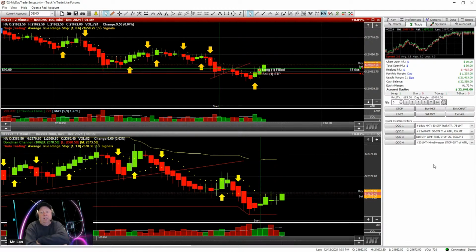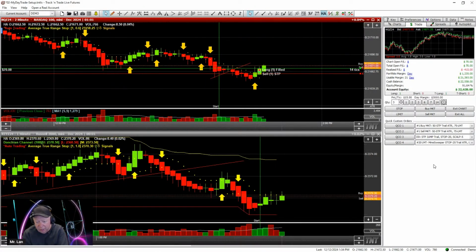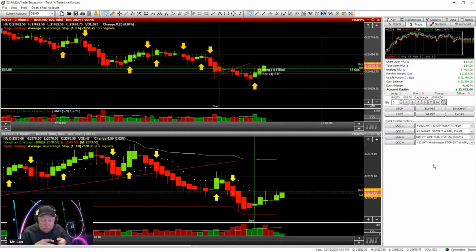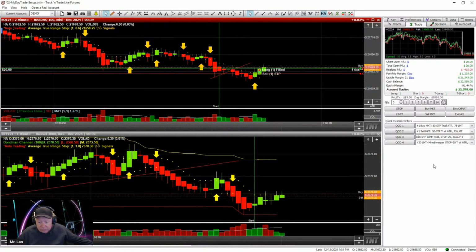All right, so we caught this long arrow. Let's see if market will move far enough. And the Russell's trying. It's trying to break that yellow dot. If it'll break that yellow dot, it'll give us an arrow. We'll get in long. Come on, baby. Come on, market. Okay, what's the countdown? 45 seconds. It's got to stay above it. It's got to be above it on that 37 seconds. Get above there. Giddy up.